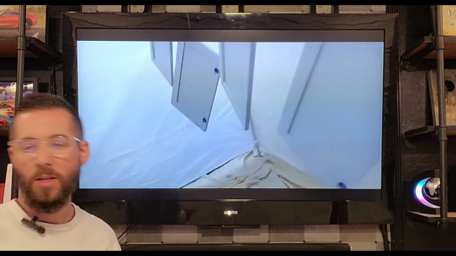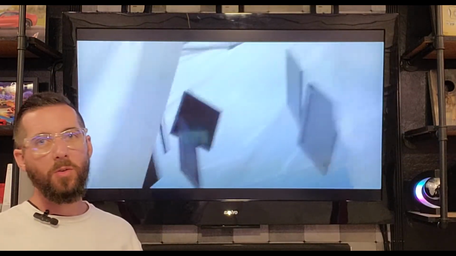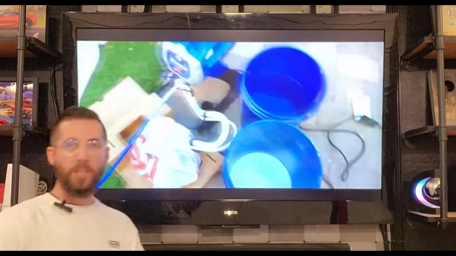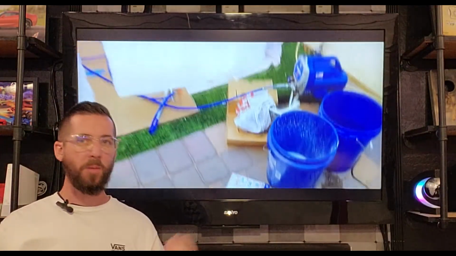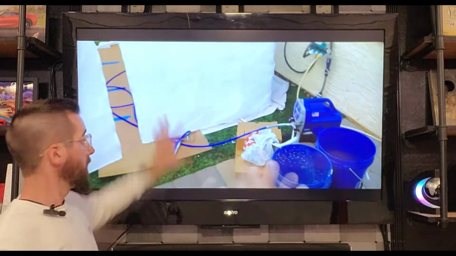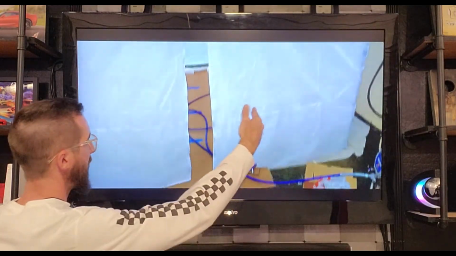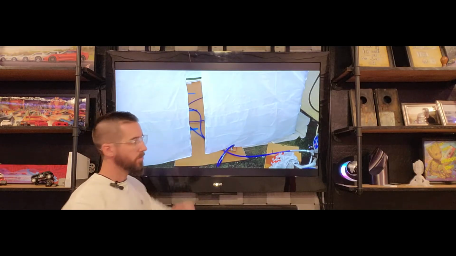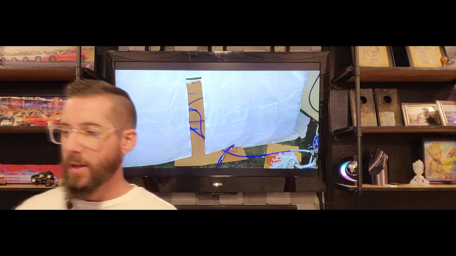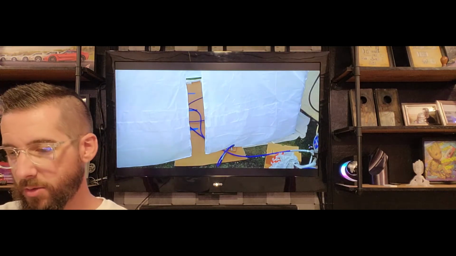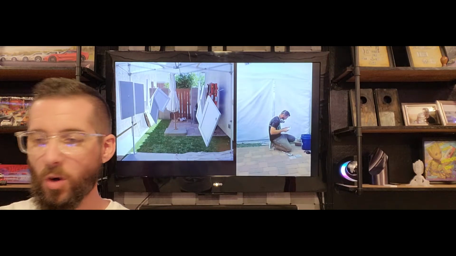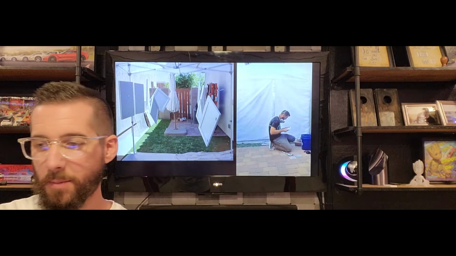And then all the sides do zip up. So if you're making it airtight after you did your coat, you could zip it up just to make sure there's nothing that comes in there and lands on it. But that's the setup we had. It fit in that little side yard, and I was able to do all the stuff in there as far as paint booth. And here's some pictures of the walls down after it was drying at that moment.